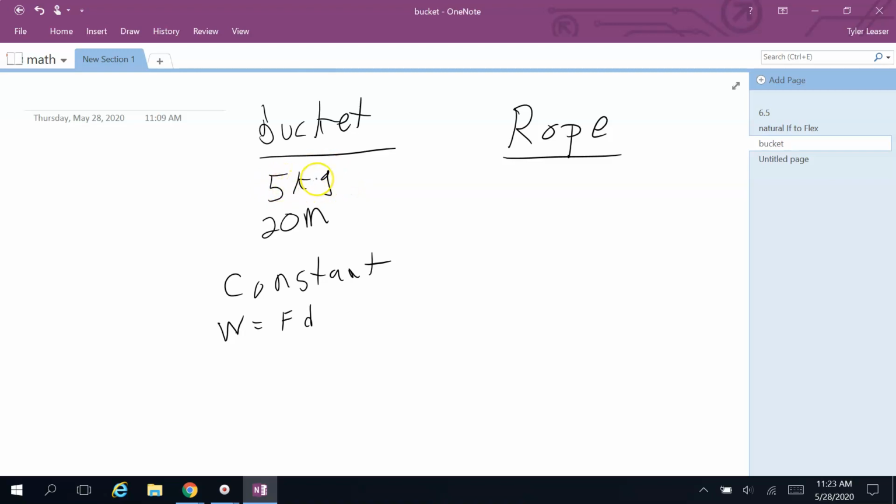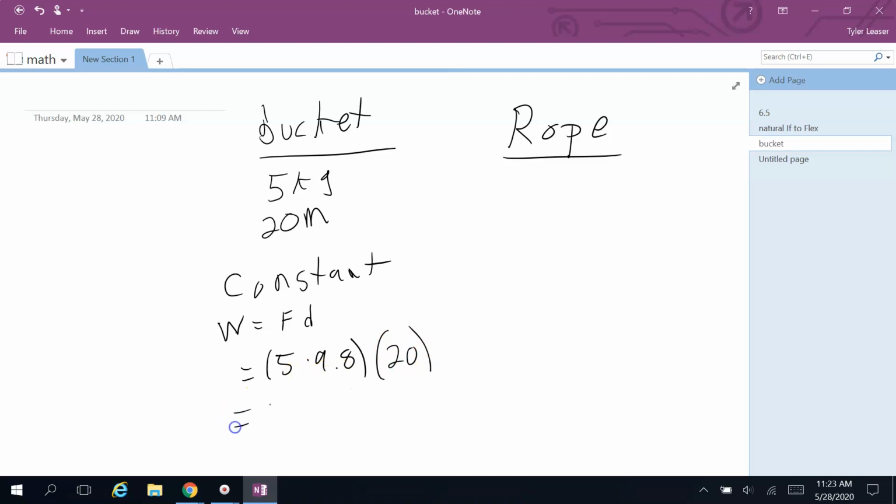We have to actually take that a little bit further to find the weight of the bucket, which is going to be the force. So whenever you're given kilograms, to find the force itself, you have to take those kilograms and multiply that by the 9.8 gravity constant to get the weight of the bucket, or the force that the bucket is applying for the person. So we're going to take that 5, multiply it by the 9.8 for the force, and then the distance that we are moving it is 20.